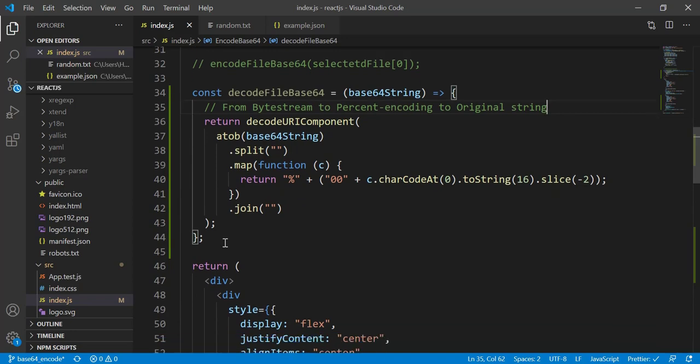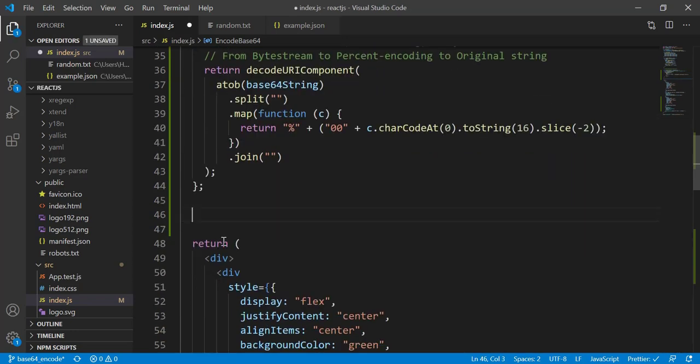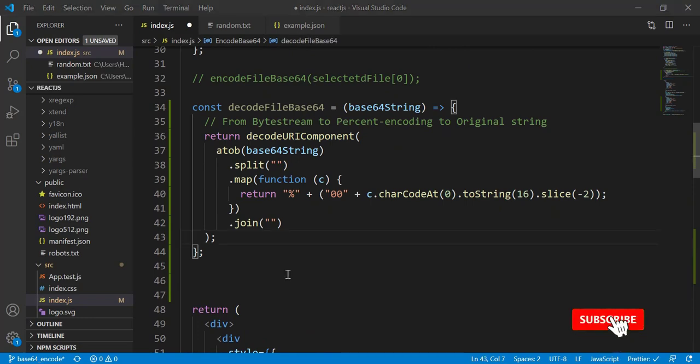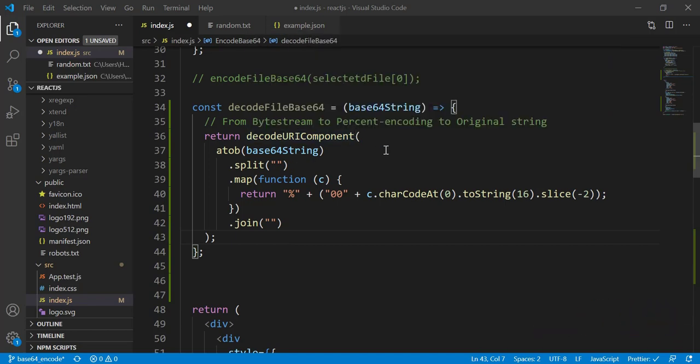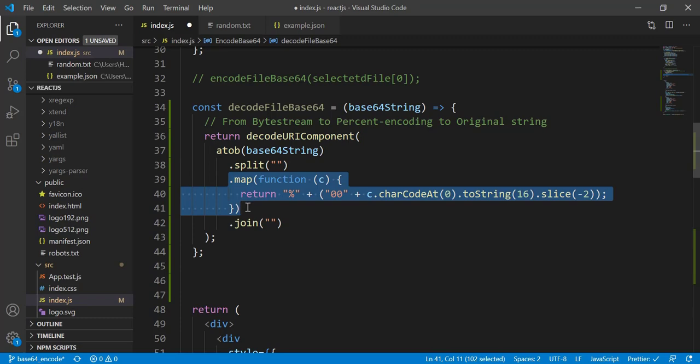Alright, so now we have that. What's next is, okay, let me just explain it to you now. For this function, what it does is convert base64 to the original string in UTF-8. So the atob function converts the base64 string to the ASCII string, where each character represents 1 byte. At this point, we split the string, and also we grab each character and then convert it to the left-padded base16 string. The charCodeAt here gives us the binary code, and to base16 here gives the hexadecimal value. And then we join those again.